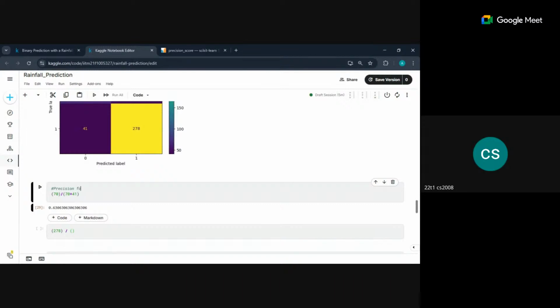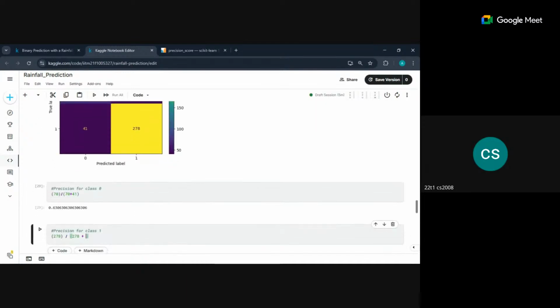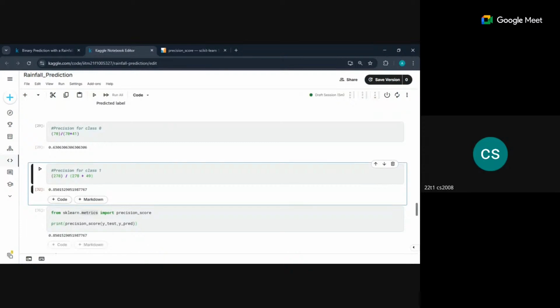Precision for class 1 is 278 divided by 278 plus 49. So I'm doing this column. Okay, so it is 0.85 here.